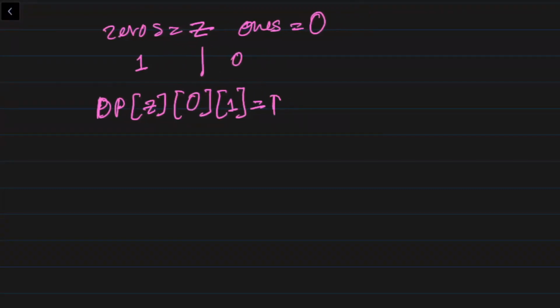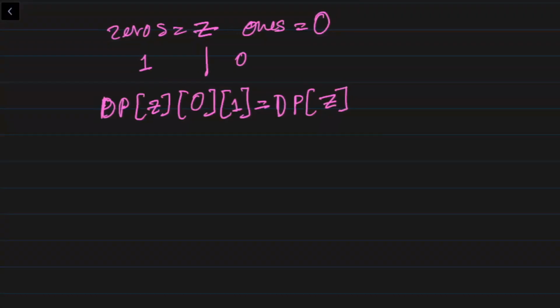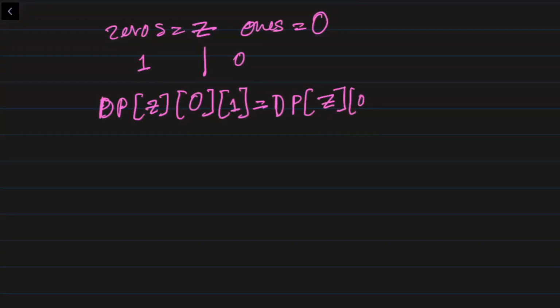Before that, we have already put all the z zeros. The only thing left is o minus 1, so previously we put o minus 1 ones. Either it can end with 1, dp of z, o minus 1, 1, or it can end with 0. So this is the simple condition.